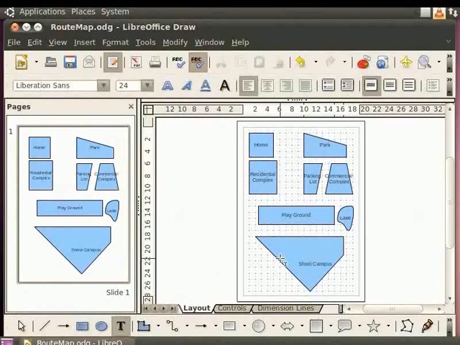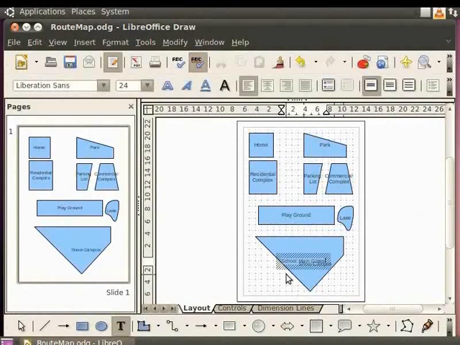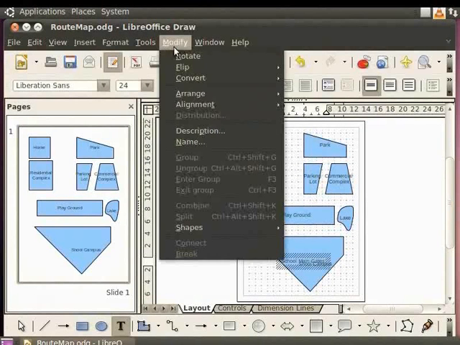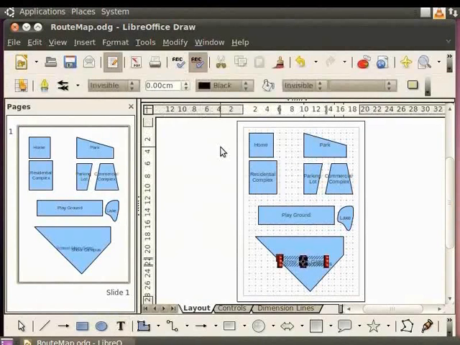Let's insert a text box and type the text school main gates inside it. Let's rotate the text box and place it in the correct position. Now, from the main menu, select modify and click rotate. Notice that the handles change to the color red. This implies that we are in the rotate mode. Can you see the small arc with arrows on either side? We use this to rotate the box.